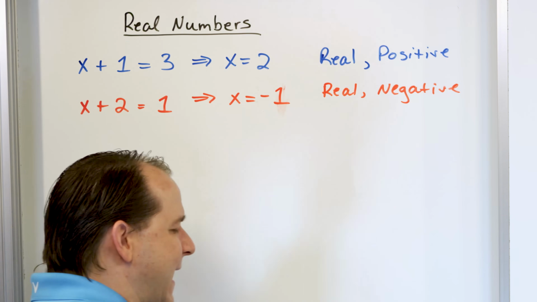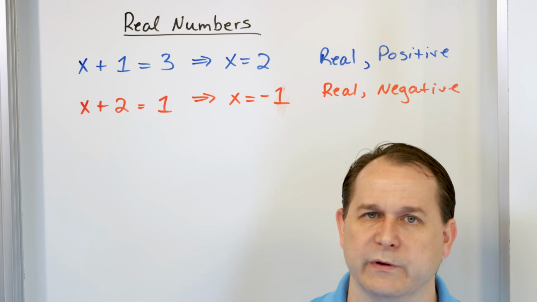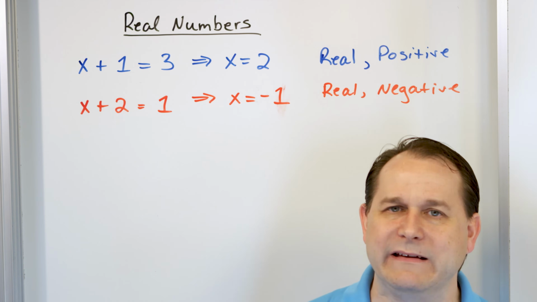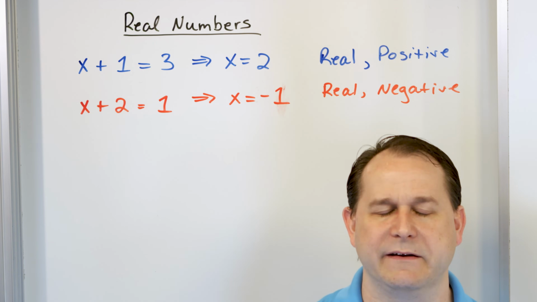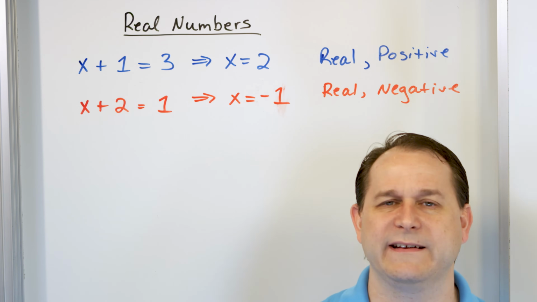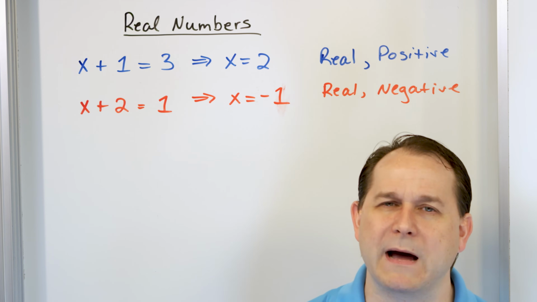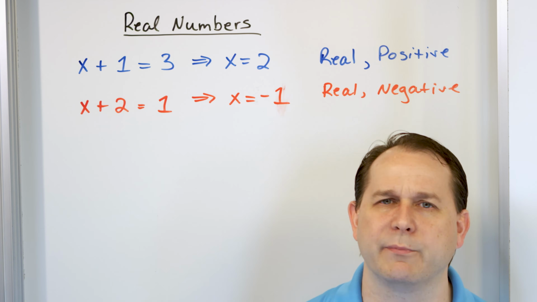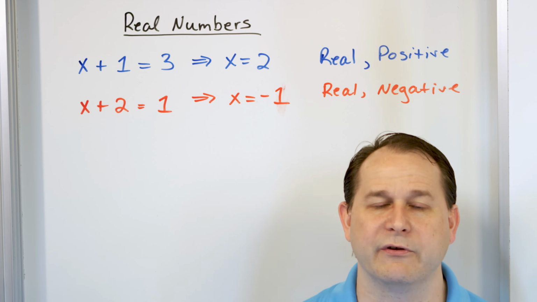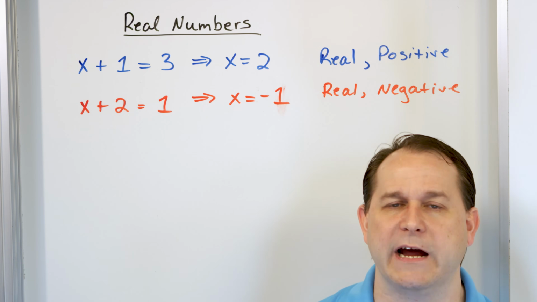Now, I need you to think back to maybe 1,000 years ago or 2,000 years ago when algebra and mathematics were really first starting to be solidified, right? The idea of a positive number is easy to understand. I have 5 eggs in my hand, easy to understand. I have 16 buckets of rocks or whatever. I have 16 pencils. That's easy to understand. Positive numbers are easy. But at some point in history, somebody must have thought, hey, the idea of a negative number is useful too. It sounds crazy to you because you're so used to dealing with negative numbers, but there was a time when nobody knew what a negative number was. Somebody had to invent the idea of a negative number.